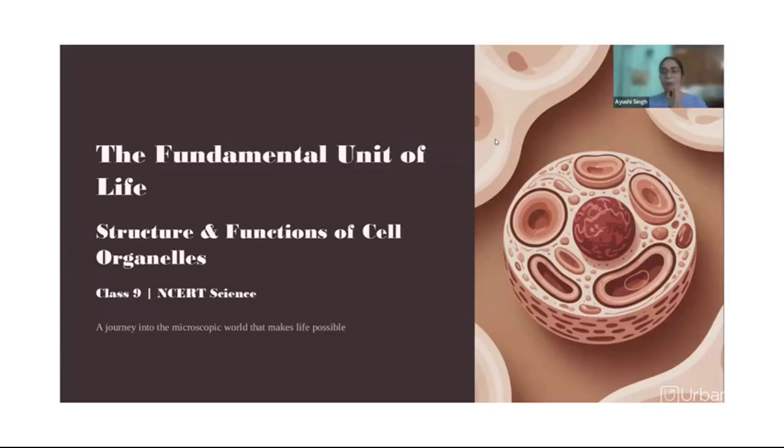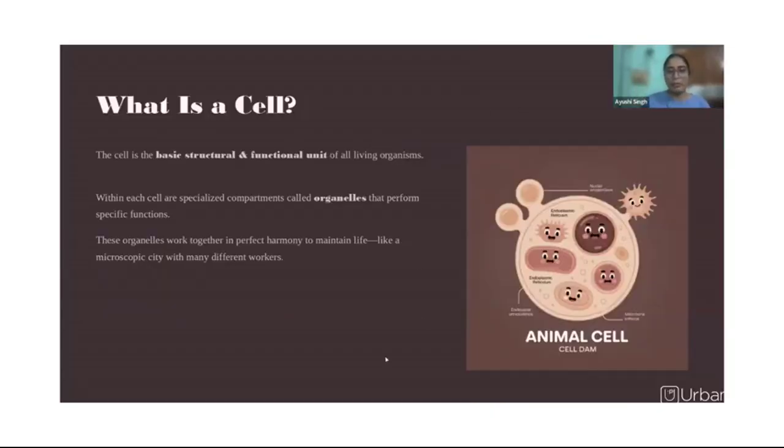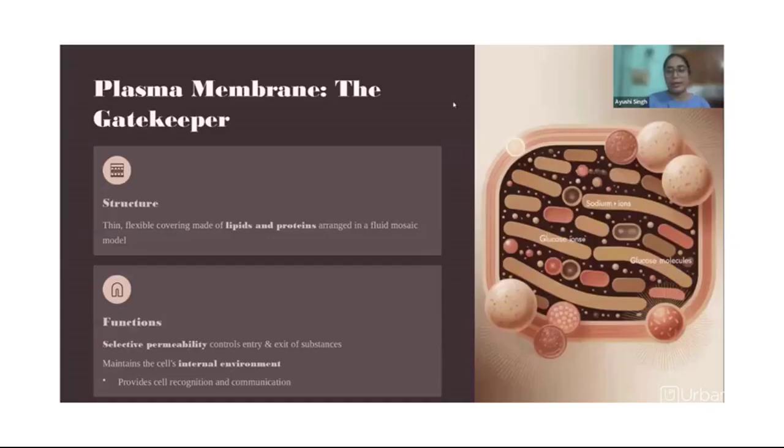Okay, let me just give you an example first. What is a cell? We know that, right? We discussed that the cell is the structural and functional unit. So what do you mean by that? Let's imagine your school or your home. You have a gate, right? Through that gate, you decide who will enter your home and who will not.